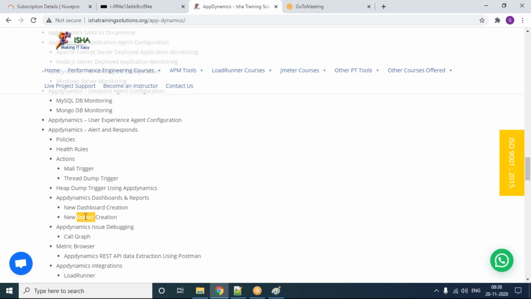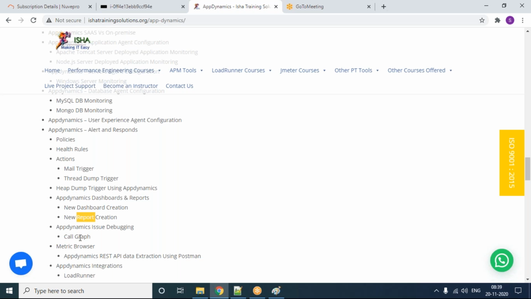Dashboard creation, I have interacted with many AppDynamics administrators. Many are only doing the dashboard monitoring. That's all. Dashboard monitoring is a mainstream job for certain people. They will not do the remaining activities that we mentioned, like the app configuration and database configuration. They are only doing this dashboard monitoring. So we are going to cover that as well.